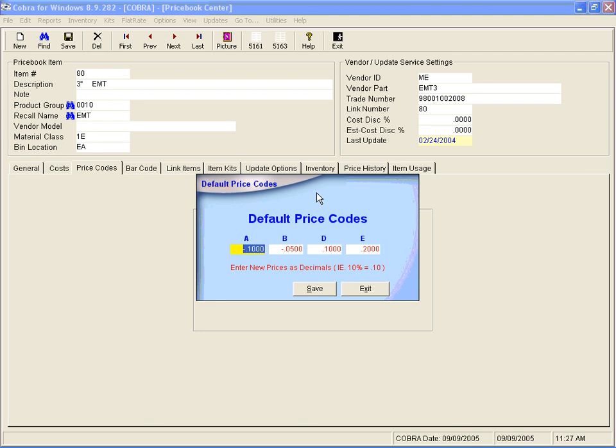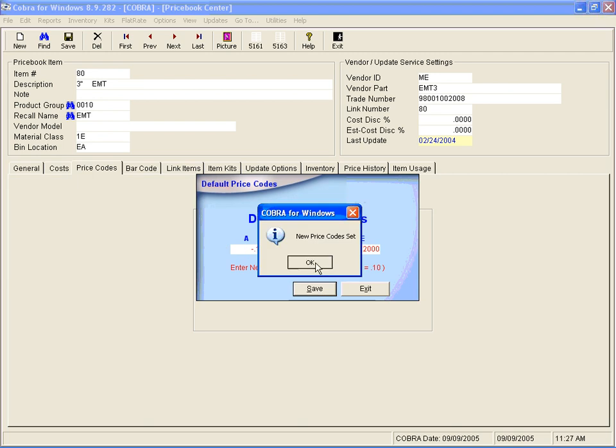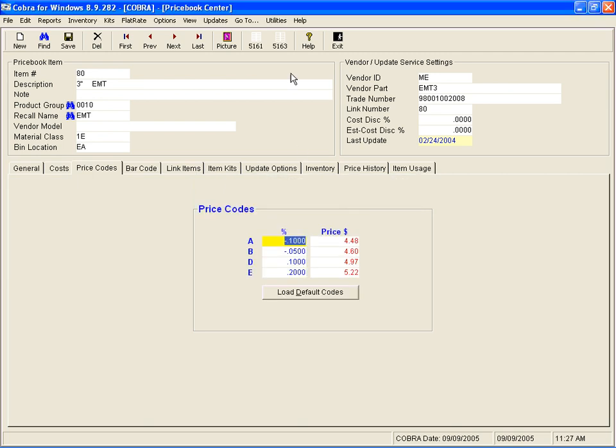And as you can see from the screen, we want the percentages to be entered as decimals. In other words, if you wanted a 10% markup added to your item's markup, you would enter it as 0.10, etc.